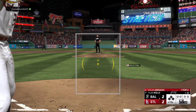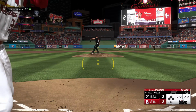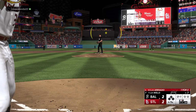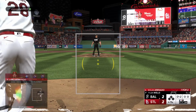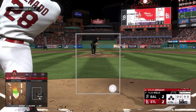Back here at the ballpark, bottom of the 7th, and stepping in for the Cardinals, Nolan Arenado. And a pitch. And there's a strike. You know, these Cards just haven't produced as many competitive at-bats as I'd like to see in this one. They really haven't worked many deep counts or long at-bats, and that's fine if you're having a lot of success. But at this point, I think it's time to make an adjustment.